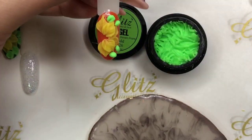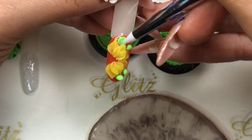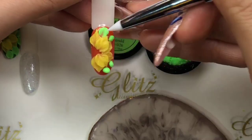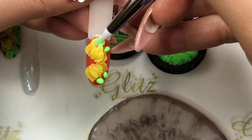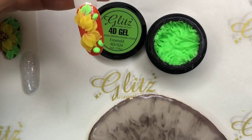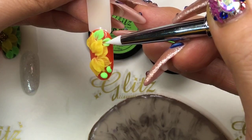So again, you're going to do the same techniques as you did with the petals. This one is your leaf. I'm going to press on the middle, pour it right in the middle and press it down. Press it down again on the side, using a tip, pour it a little bit. Right there. Next one, same techniques. Separate it in the center and then point it.